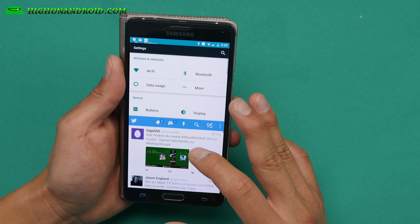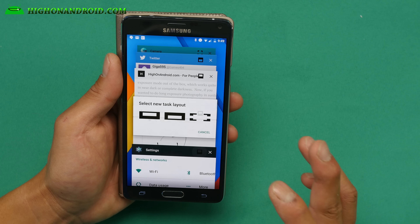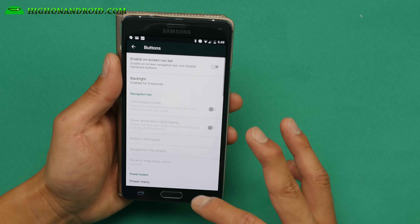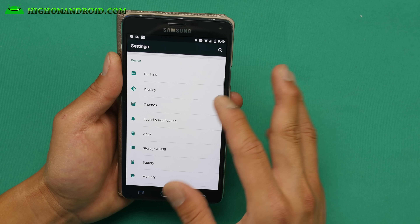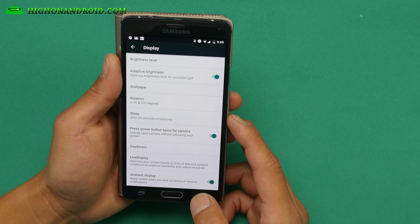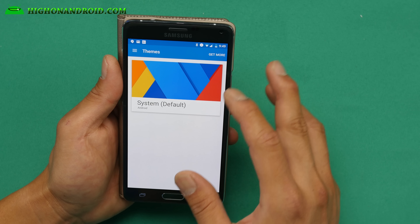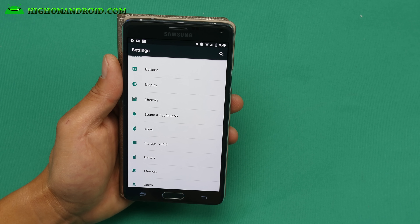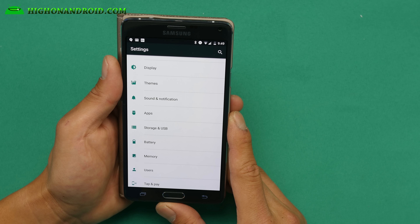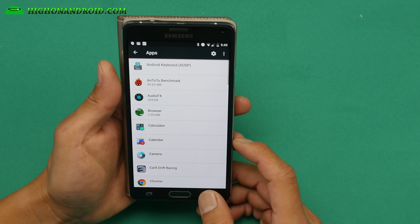You get the standard features of CM13. You can add buttons — navigation mouse, soft keys — and customize them. There is adaptive brightness under Display. For Themes, you can grab them on the Play Store, though I don't think Play Store themes are compatible with CM13 — just look for CM13-compatible apps. And of course you get all of the app permissions with Android 6.0.